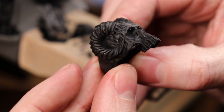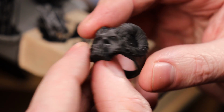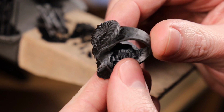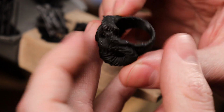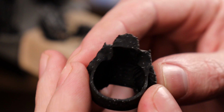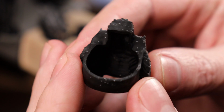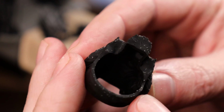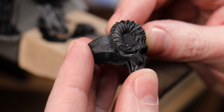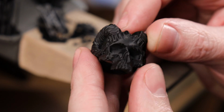So that was pretty simple, and I know this is really hard to be picked up on the camera because it's black and everything behind it is so light colored, but hopefully you can see enough of it. If you look on the inside though, where everything was touching all the supports, you'll see little tiny dots, and those are actually little holes that we're going to have to fill in or buff out afterwards when it's actually turned into metal.